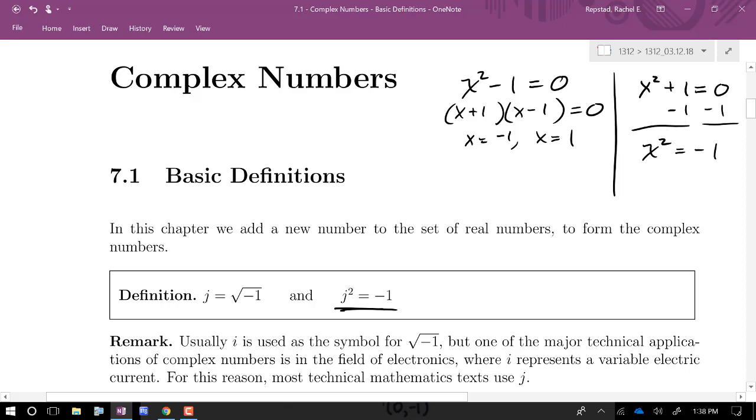So they're like, okay, I know this thing is not in our set of real numbers, but I'll just consider its solution. So if I take the square root on both sides, I get x is plus or minus the square root of -1. It has two solutions. They're just not real numbers. So this new number that is not a real number, we just decide to call it J. And it is the number such that if you square it, you get -1. And then we see where that gets us.